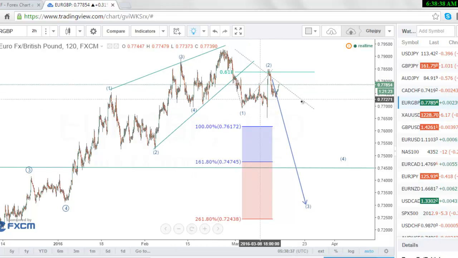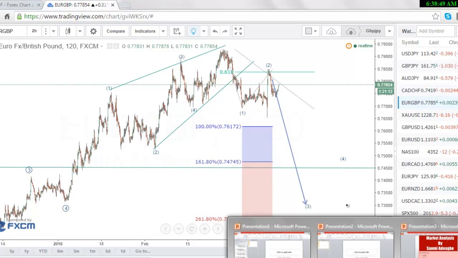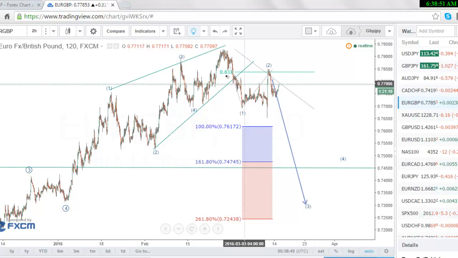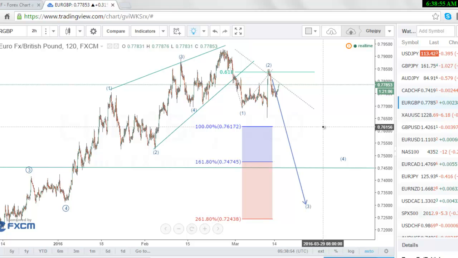So we use the combination of all these methodologies to give us better decision making, and then in order to win over the market more often than not. All right, this is Sanmi Adeagbo. So we're going to see how price reacts to all these analyses. So these are the 5 that I'm looking at for now. Any other one that I discover, I'm checking all around, I will share with you.